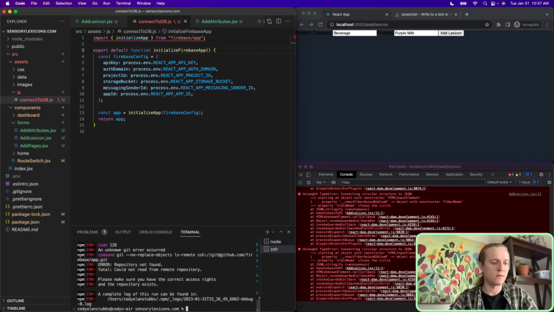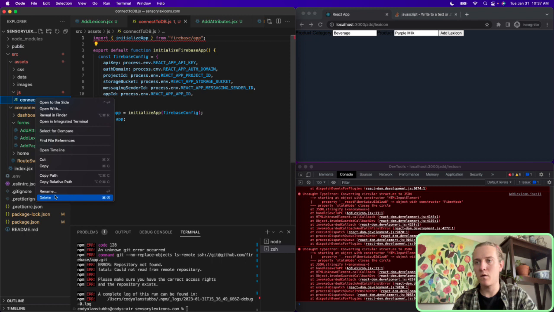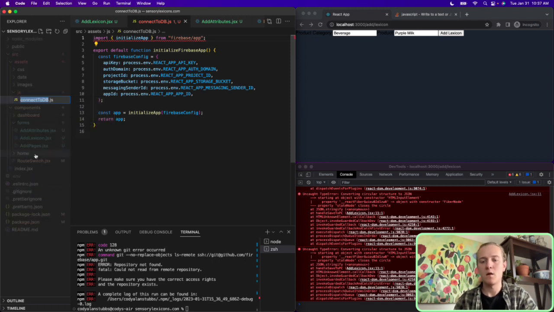I don't know why that was doing that. Okay, let's go back here. I don't think that's correct, but I don't care right now. I call this initializeFirebaseApp.